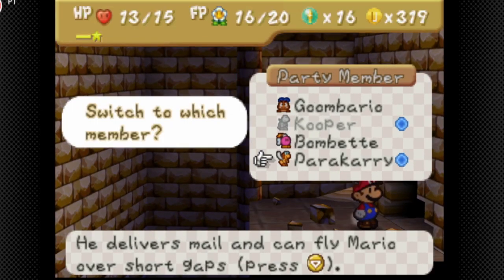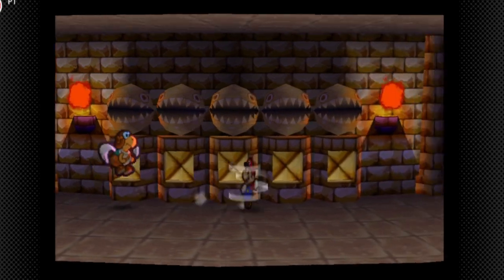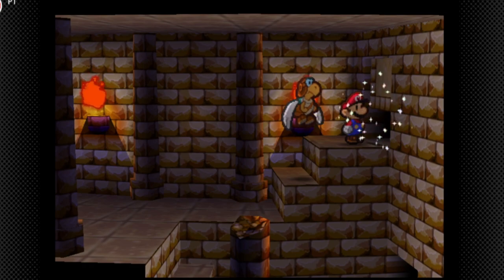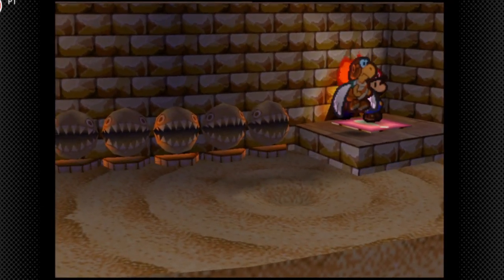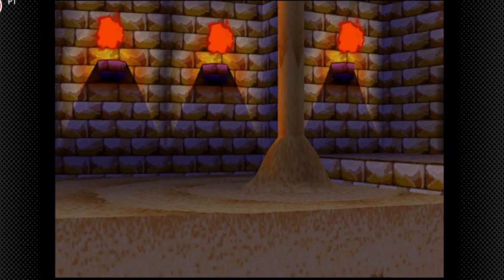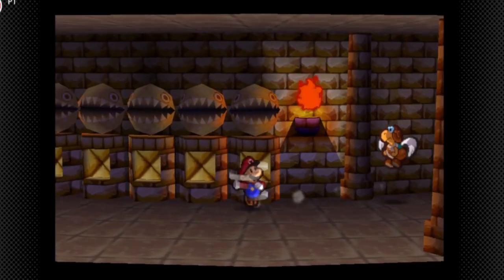So, I'm actually going to switch to Parakarry, believe it or not, because he's going to be a better option for fighting the boss than Cooper will be. And that's why I upgraded Parakarry. Now we're going to use the Ruins Key. And this kind of gives us a hint on what places to put these stones in. So we might as well start out with that.